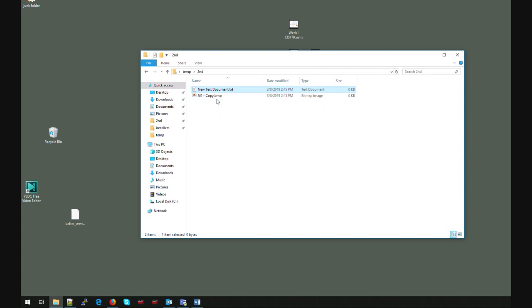When we do an extension in Linux, it's really for the user to understand what it is. I do .sh a lot in Linux, and that means shell script. A lot of people do .bash, which is a specific type of shell script. Maybe you save your file in Linux as .txt. That's so you know that it's a text file, but Linux doesn't really care. So in Windows, these extensions are important.